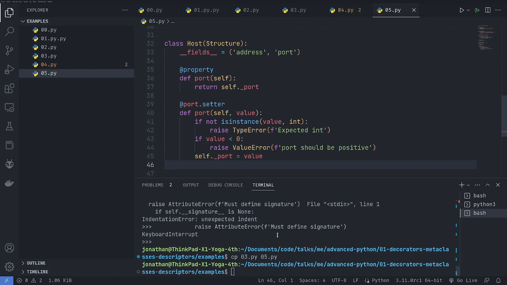But the problem is, if we look back at this, didn't we say we were trying to get rid of boilerplate? If you ask me, that's an awful lot of boilerplate, because the getter method is basically identical for every single attribute we're going to have. And even with the setter, anything that we're saying should be an integer, that instance check will have to be there. Anything that shouldn't be negative needs a value check, and then everything's ultimately going to get its value set. So whilst it's safer, there's, like I say, loads of duplication, and it would be nice if we could work around this somehow. And this is where the final part of descriptors come in.